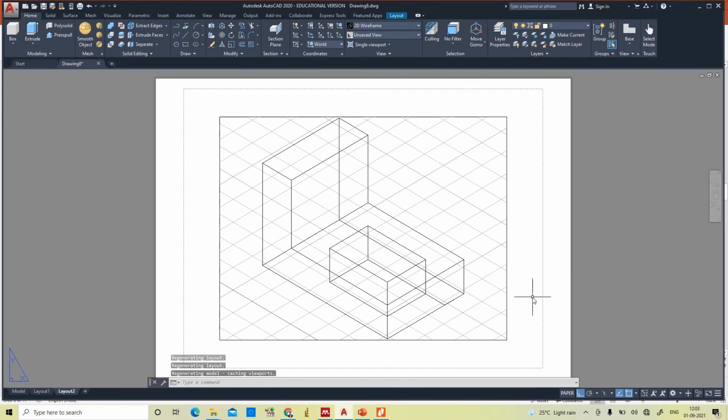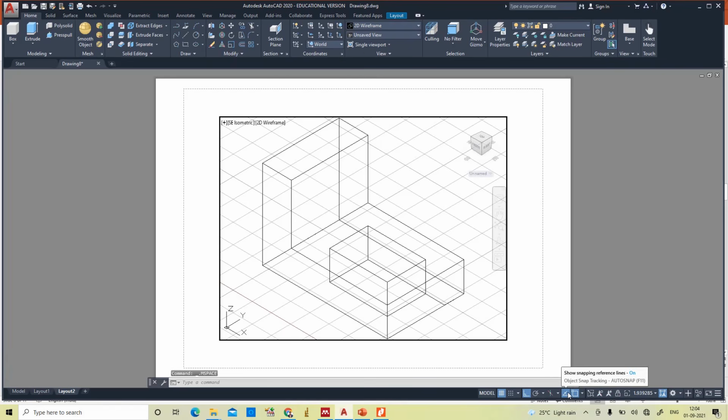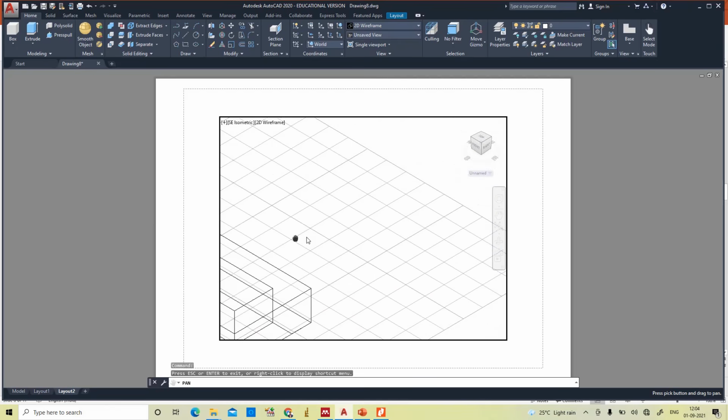For the perfect presentation, here you just click on paper space. Presently it is in model space. When you click on paper, it moves to paper space. When it is in paper space, you will get the navigation bar and everything here. So I am selecting the pan command and moving this solid away.